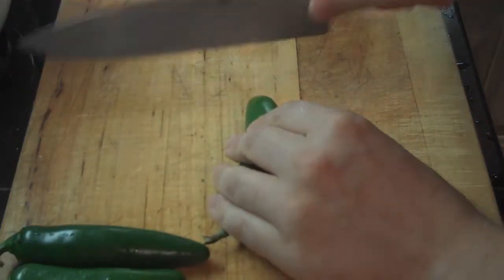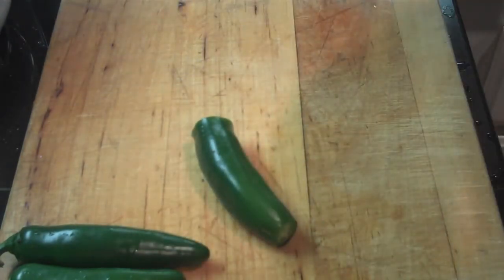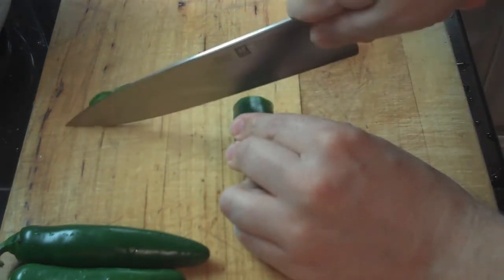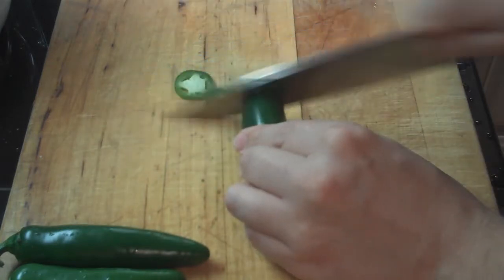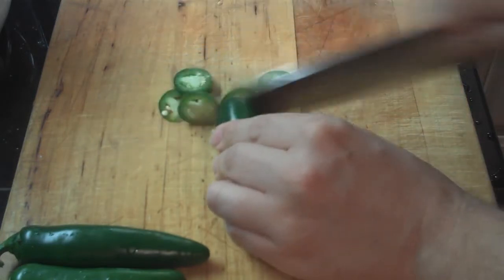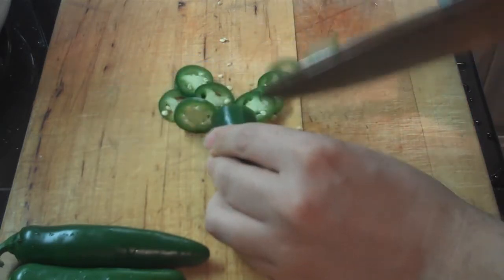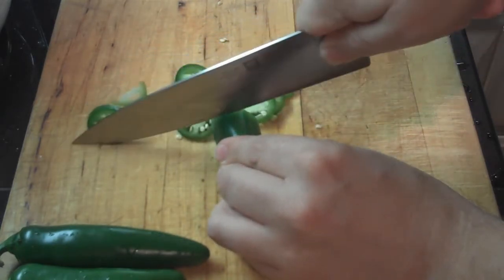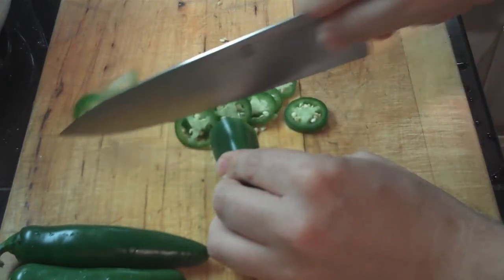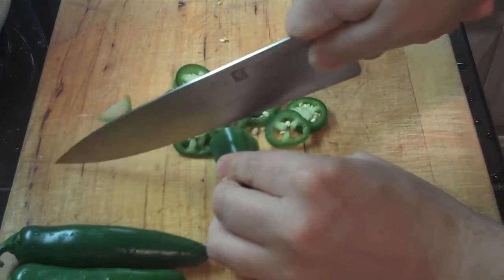Next up, for the jalapenos, I like to use them whole. Remove 2 sides, and I just cut nice thin slices, seeds and all. I do this for all 5, and because I like a nice spicy chili, I like to keep all the seeds. You could split the jalapeno. You can remove the seeds. Some people, if you don't like getting the oil on your fingers and you're really sensitive, can wear gloves.